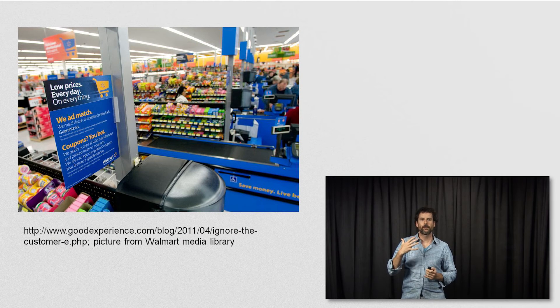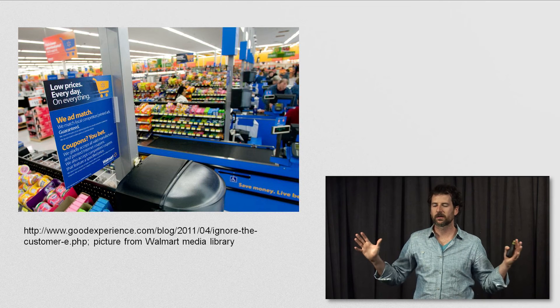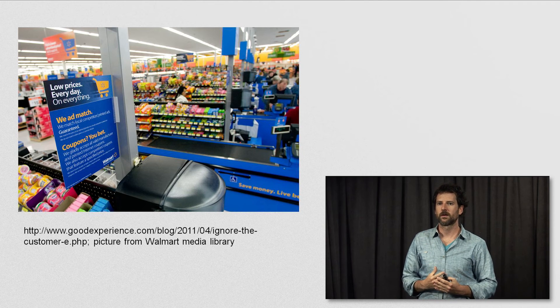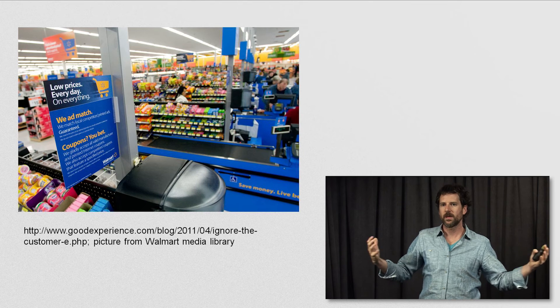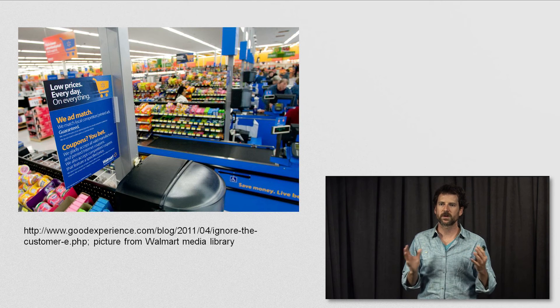Here's an example that illustrates the benefits of observation and gathering real behavioral data over asking people what they might want. Several years ago, Walmart asked people in focus groups whether they would like the aisles to be less cluttered. With a leading question like that, many people said yes, so Walmart spent hundreds of millions of dollars decluttering their stores — they culled 15% of the inventory. And what happened was that sales went down. While people said they wanted less cluttered aisles, by the behavioral measure of people leaving the store with the stuff they wanted, having more stuff readily available was a much more valuable design experience.